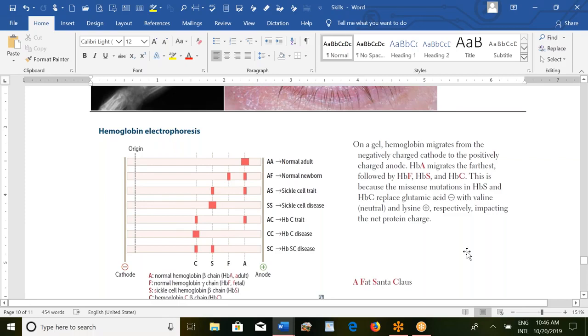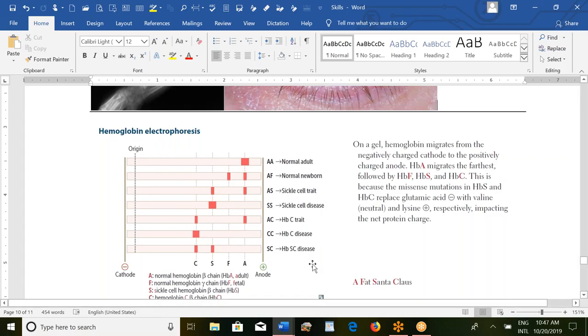So hemoglobin electrophoresis, that's how our strip looks. HbSC will be the carrier and this SS will be the disease, sickle cell disease. So if they show you a strip, this information will be missing here, but this one will be normal, AA, because they're telling you what type of hemoglobin is there. So you should know about that, just one picture, not in detail. Sickle cell trait.